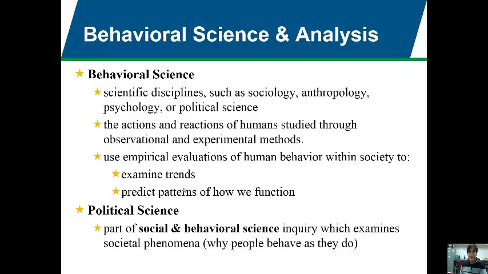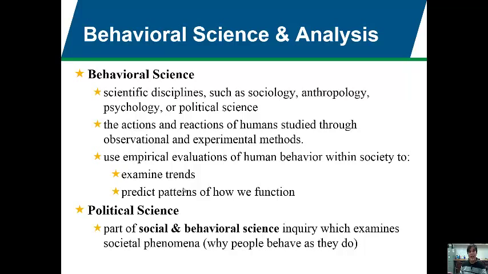So when you're studying political science, you're specifically studying the voting patterns or the political behaviors of people in the social setting at large. Under the behavioral sciences, there's a lot of different disciplines. If you ever take a sociology course or an anthropology course, even psychology, all of those are under the social sciences. They're all very closely related to political science. Political science is the specific science that examines societal phenomena that address voting behaviors.